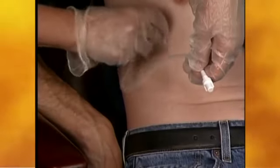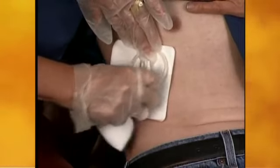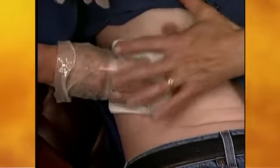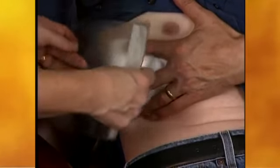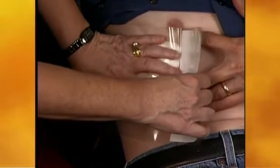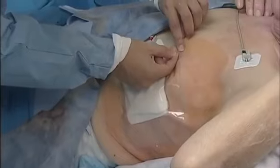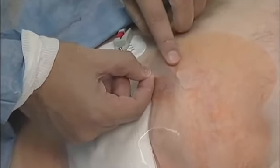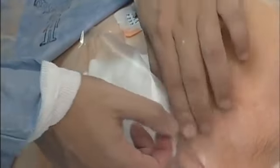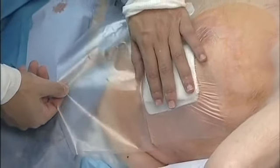Clean the skin around the catheter with the last alcohol pad. Place the foam pad around the catheter, wind the catheter in loops, and hold it on top of the foam pad. Then place the gauze pads over the catheter. It may be necessary to remove the gloves before applying the adhesive dressing. Peel the larger of the two pieces of paper from the back of the adhesive dressing, center the dressing over the gauze pads, and press it down. There is a plastic covering over the adhesive dressing. Start at one of the corners where the paper backing is still in place, bend the covering back, and pinch the paper and the dressing to separate them from the cover. Peel off the plastic covering, remove the remaining paper, and press the dressing down.